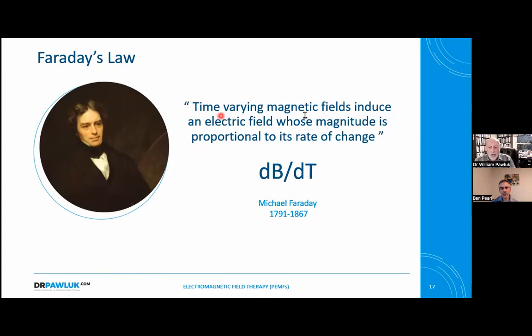So the time varying magnetic field has to change something, some parameters related to it. The amount of energy produced in the body is then proportional to the rate of change of the magnetic field. And that is subject to something called dB/dt, or the skew rate. I just call that dB/dt.